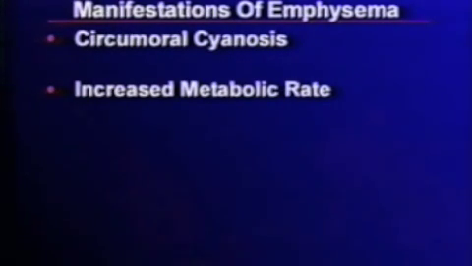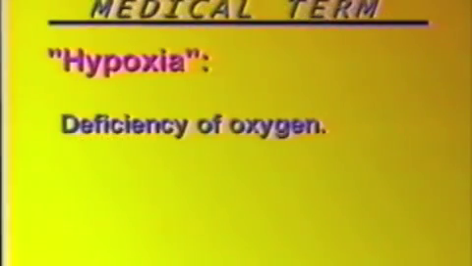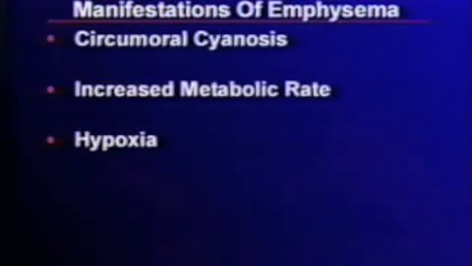The other thing that happens is, because they are able to take oxygen on board, but they're not able to get rid of CO2, they become hypoxic. So if I were going to evaluate or assess this client, not only am I going to see that circumoral pallor or circumoral cyanosis, but their O2 sat is going to be low. The traditional or the routine is that you'll see a client who has emphysema that is in the 83-88% range, which means that if I'm going to evaluate them, I'm not going to give them a lot of oxygen.